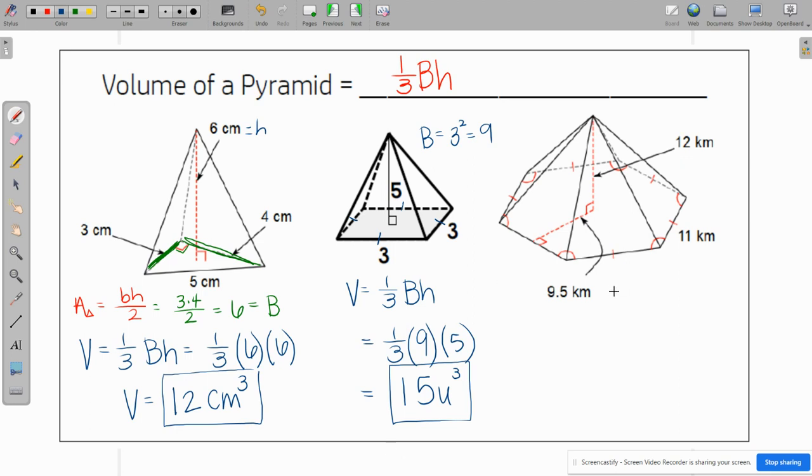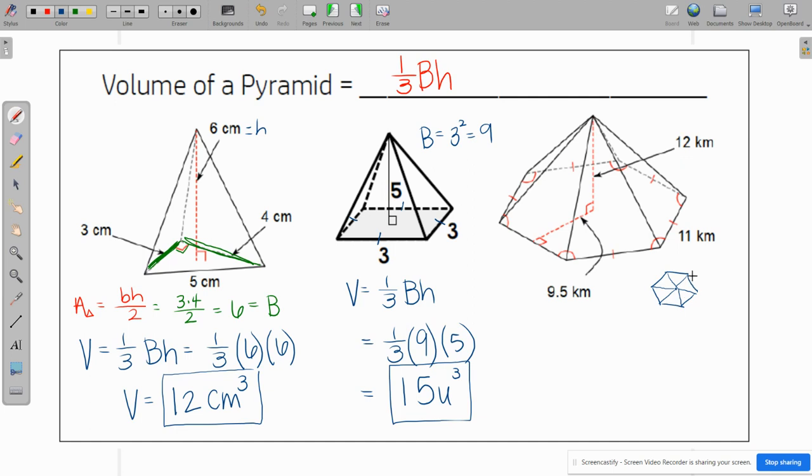The last one is a little bit more challenging. Here we can see that we have a hexagonal base. And for the hexagon, I can see that all sides of the hexagon are congruent and all angles are marked congruent, which means that we have a regular hexagon. And when you're looking at a regular hexagon, it's actually made up of equilateral triangles. So if you put a point right at the center, you can connect that point to all of the different vertices, and all of these triangles here are going to be equilateral.